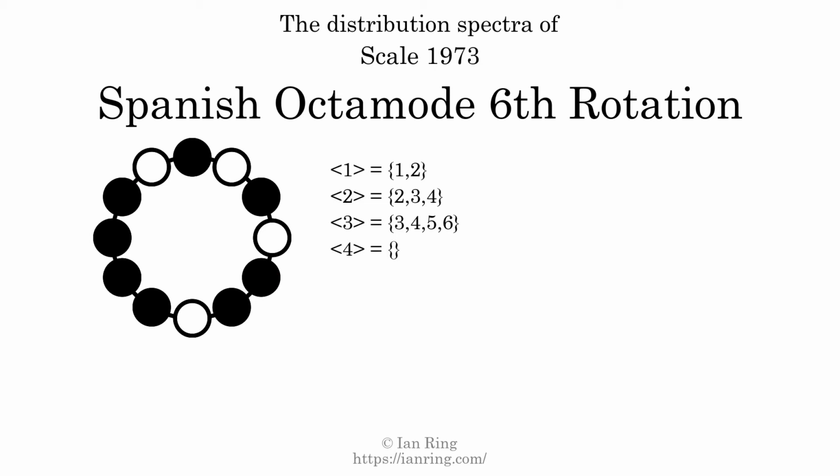The generic interval of 4 scale steps comes in 3 different specific interval sizes, 5 semitones, 6 semitones, and 7 semitones. The spectrum width of this generic interval is 2. The generic interval of 5 scale steps comes in 4 different specific interval sizes, 6 semitones, 7 semitones, 8 semitones, and 9 semitones. The spectrum width of this generic interval is 3.